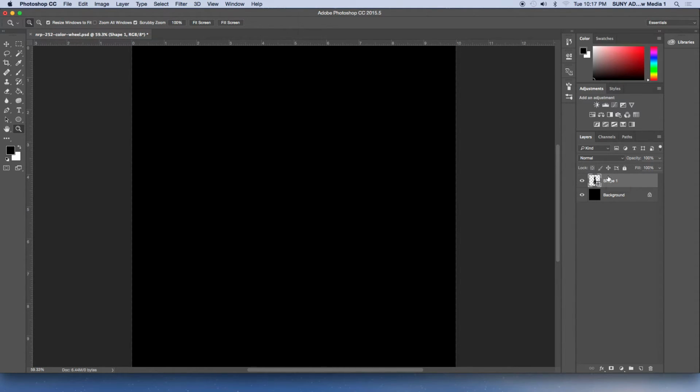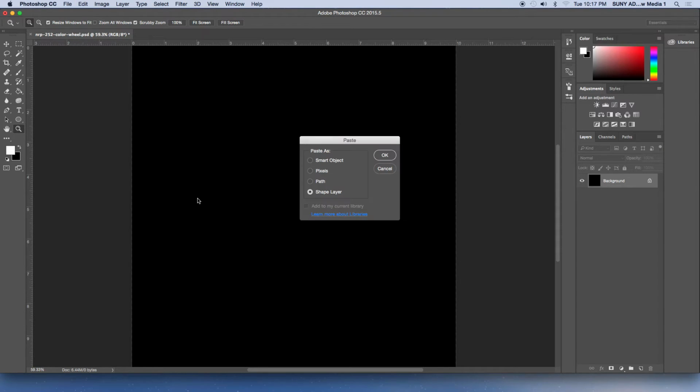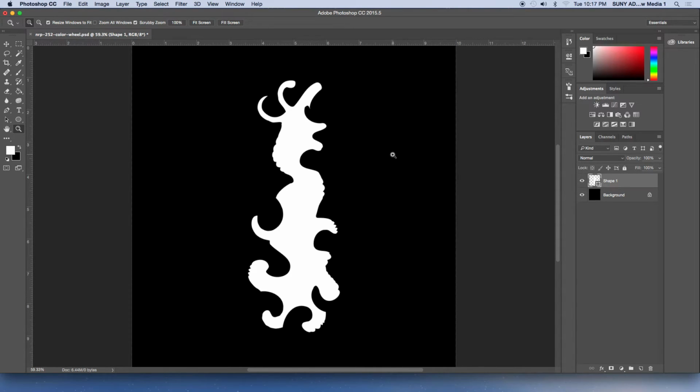And here's why. Okay, I'm going to undo it for a second. You see how the foreground color is black? Well, when we bring over a shape layer, it just comes in as the foreground color. So if I flip-flop this and make it white, for example, and I paste this in with a Command or Control-V and say okay, voila, you see it. Okay, and it works. It's great. You know, it's got a fill. It's got a stroke.